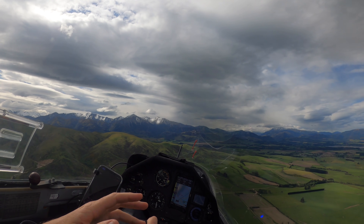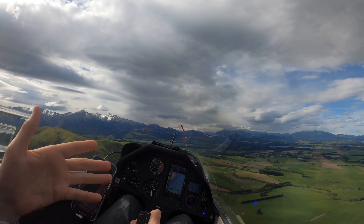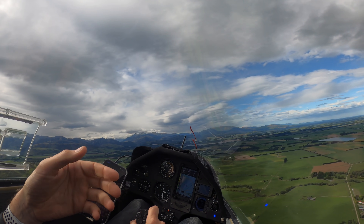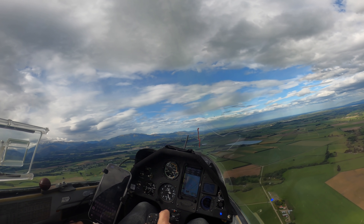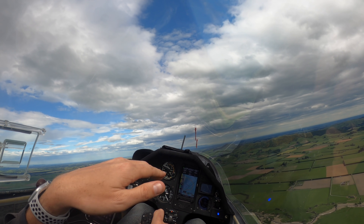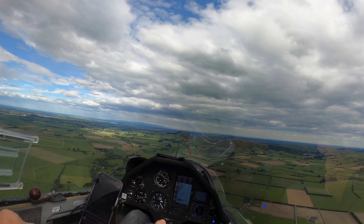Here we are in the glider, about to land. I wanted to demonstrate how a glider can do a go-around. Now, obviously, unless you're going really fast, you can't actually do a go-around. But we do have some options. The main option is to put our brakes away, fly over whatever obstacle we've got in front of us, and do another landing further up the field. We're going to demonstrate that now.